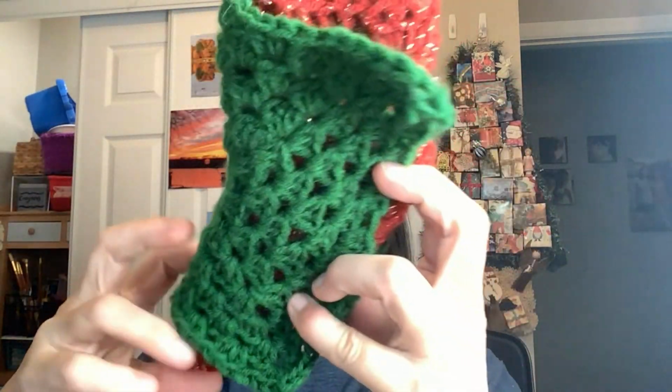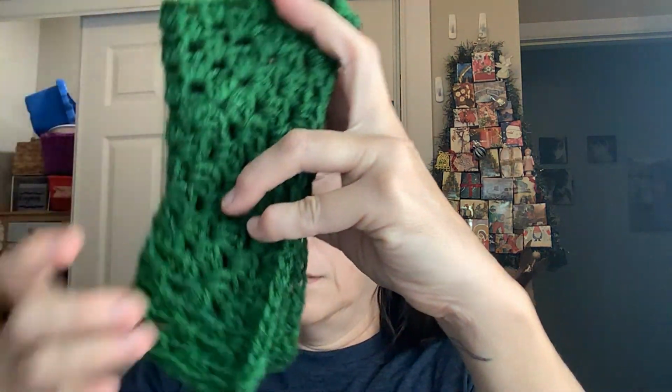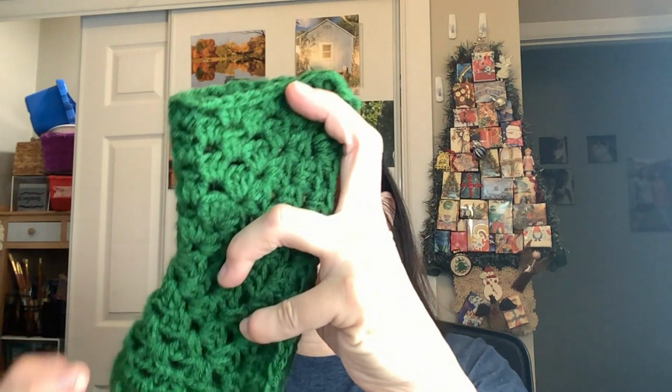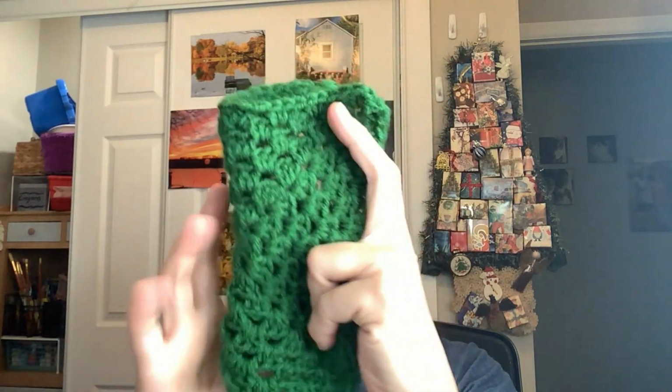So if I open it up and I square it off, let's do that. Okay, there's that. Oh, I think I'm getting somewhere. Okay, so if I take this and then just pull, see what I'm saying? All right, so just a regular square. And then they did a border around it. So maybe the border is where the shape of the boot comes from. I think that's it. I think I got it.